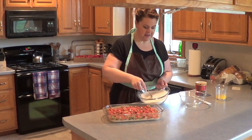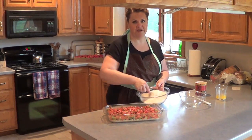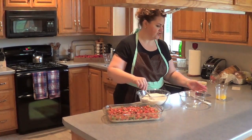This is a treat. You don't make this all the time. It's a good thing that rhubarb isn't around all the time. And I usually only freeze enough to make one 9x9 pan, because once or twice a year of this is enough. But you gotta live your life and enjoy it.